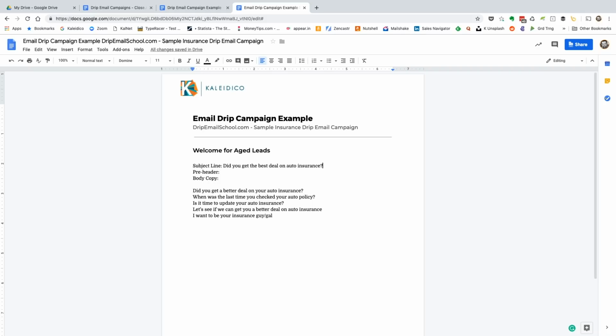So pre-header for this particular purpose, and what this is kind of that little snippet that you get if you look at Gmail or whatever. You can facilitate that. This is better for your long-term lead nurtures, so people that you have talked to, they're on your list, they know that they're on your list, they've subscribed, or they've been a client or whatever. You'll probably want to do that, and it can be really productive. But we're going to make this look like an email you just fired out from your Gmail account, so we're going to drop that off.